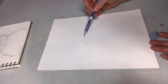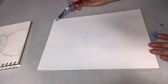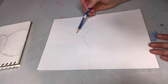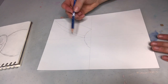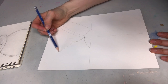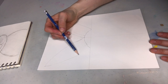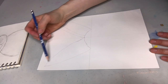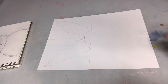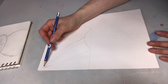And then the ears are going to go in this space from here to here. I'm going to go all the way up and sort of aim towards the corner and down. And then the ears kind of flop over there a little bit. And then I'm going to do the same thing on the other side. So you just go around and up, sort of towards the corner if you can. And then make sure it's thick enough that it meets up with that line again. Here we go, and then take a look and make sure they're kind of even. I'm gonna go up a little higher with that one.